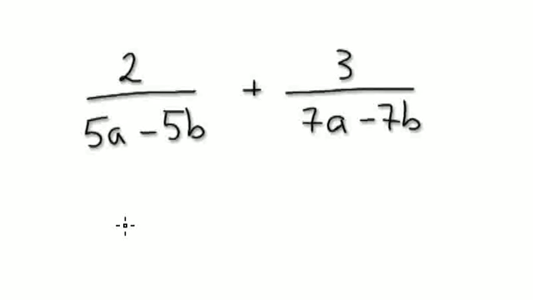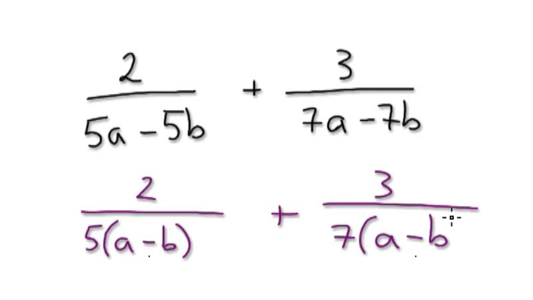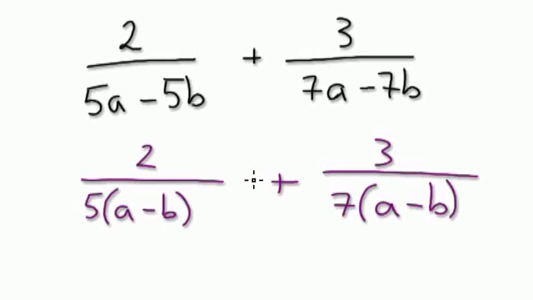So this next one here, press pause, and you're adding two fractions. So just concentrate on getting the two denominators to be the same. So press pause and have a go. Okay, so here, visualize this as this: 2 over 5 times a minus b. And then on this side, you've got 3 over 7 bracket a minus b. When you're learning, I don't think you can spot this. It's only because I'm telling you now that you can spot it. So you can hopefully use this technique. But when you're first learning, I don't think you'd be able to spot this.